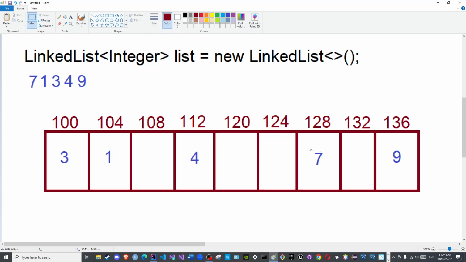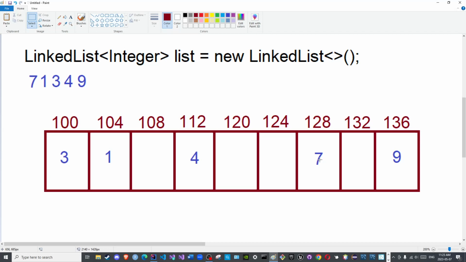Here is how. 7 is stored in its memory block, and 1 is stored at address 104. To link these two together, I need to know where 1 is stored and where 7 is stored. That way I can link these two together. So how do I bridge this gap? By using the node.